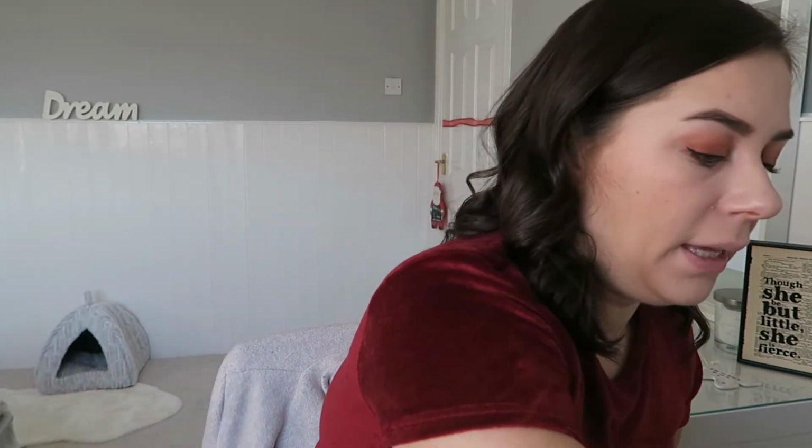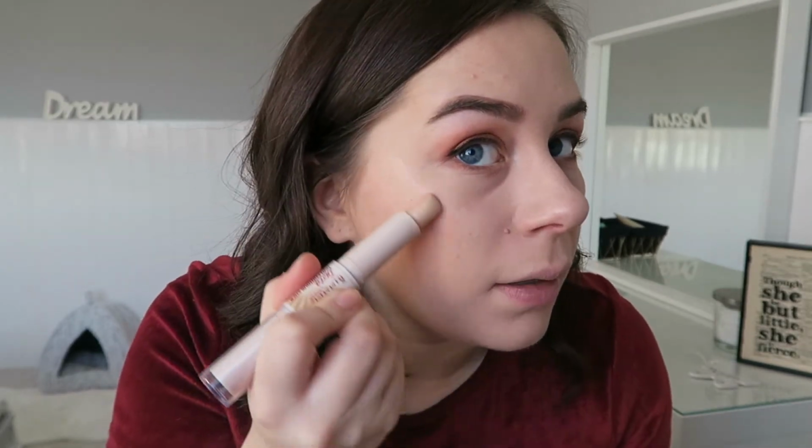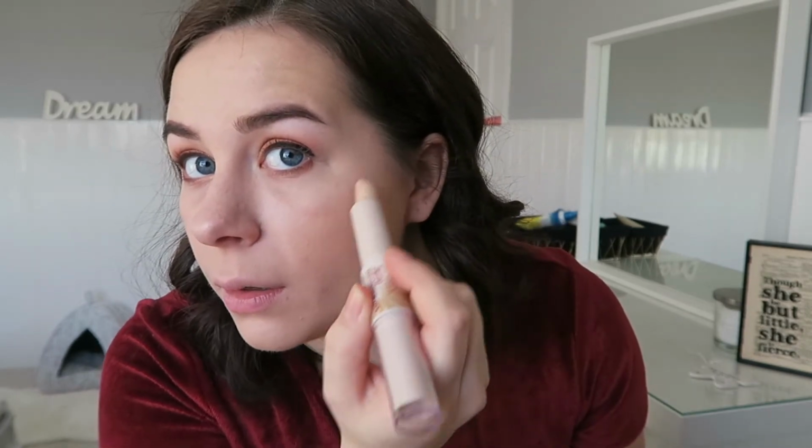And now I'm just going to use the other side of the contour stick that I have, which has a little highlight. So I'm just going to draw the line where I would have my highlight, a bit on my nose, on this side as well. And then this might be enough highlight for some people. You might just want that tiny little bit there. But I personally quite like just using it as a base to then put a highlight on.